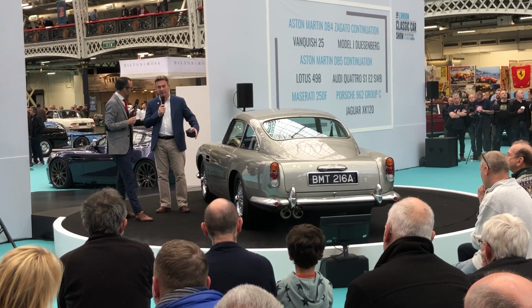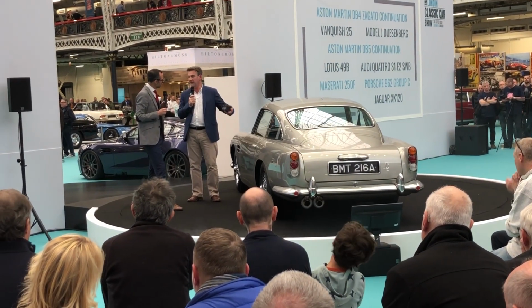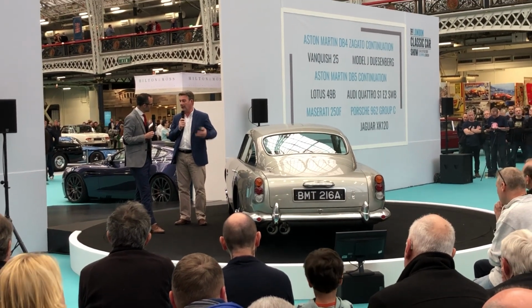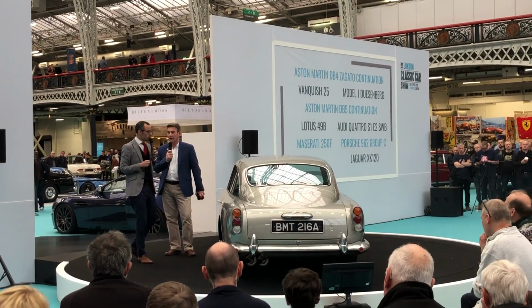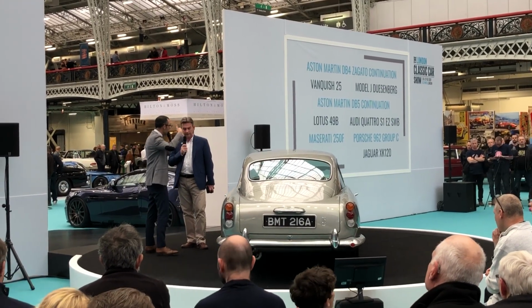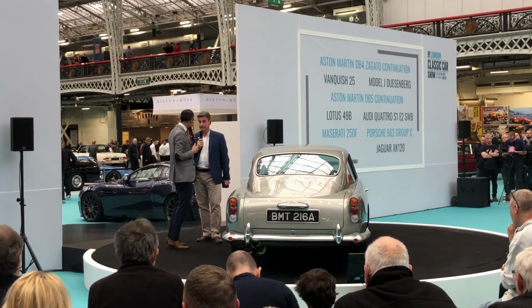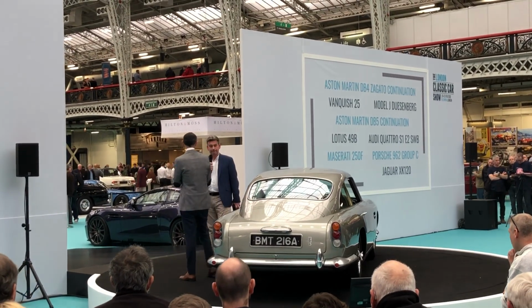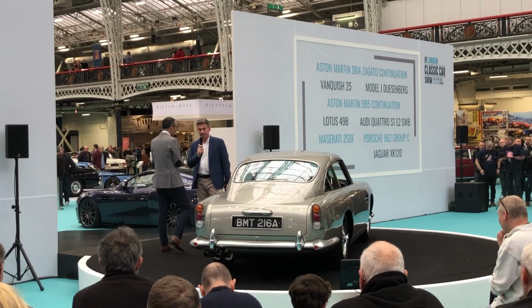So having developed the technology behind this car and the previous continuation cars, we're continuously developing and improving how we deliver these. Right. So you'll be thinking now to the future and thinking of other continuation cars that you can make. Absolutely. And is there any chance that we could have any kind of glimpse into what the next continuation car could be?